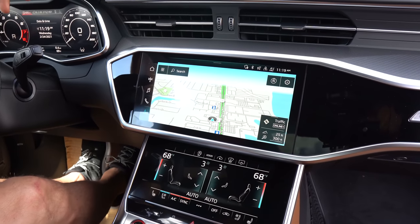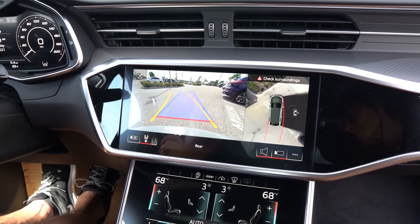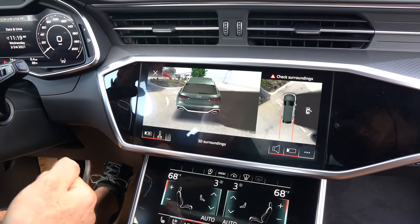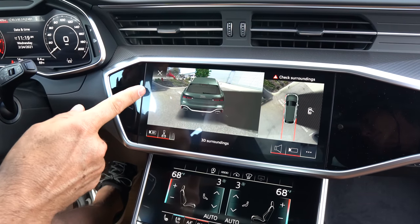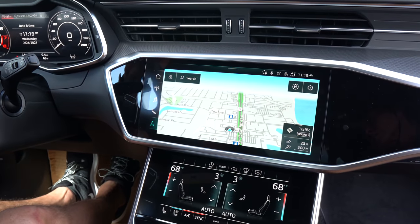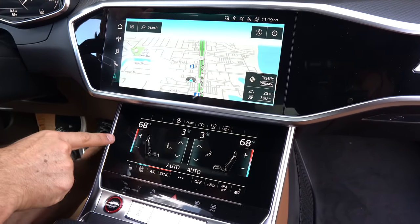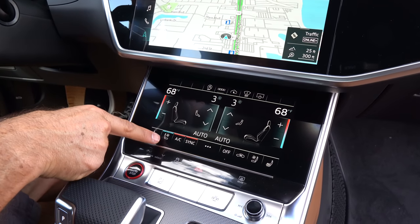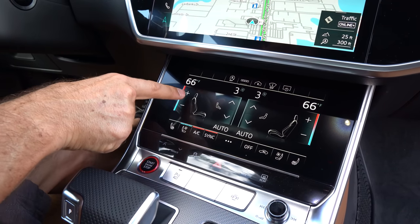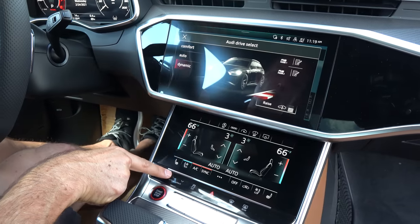Navigation with touch screen. Throwing it into reverse — there's the backup camera, very clear. You've got trajectory lines, which is awesome, plus a 360-degree camera, very helpful. It allows you to fully see what's around you when parking this beautiful wagon. The lower display also has over eight inches of functionality. You've got ventilated seats, heated seats — thank you, Audi — and dual climate control, so simple to figure out. You've got your drive select switches to go into different modes: dynamic, auto, and comfort.